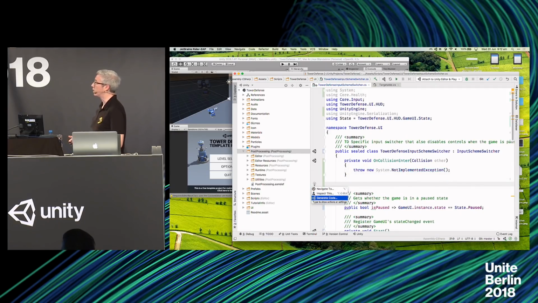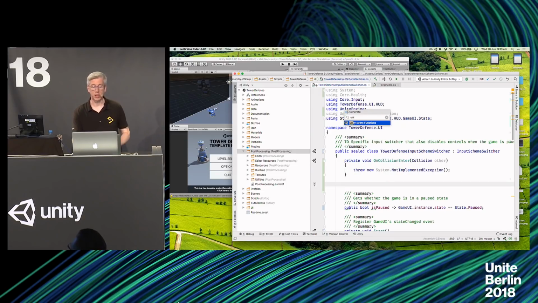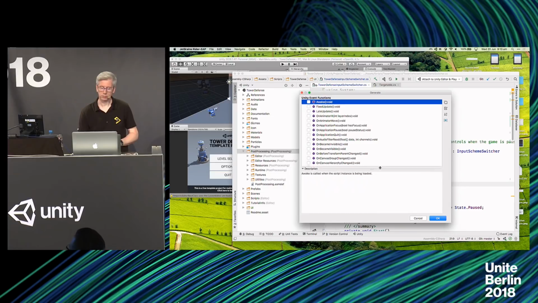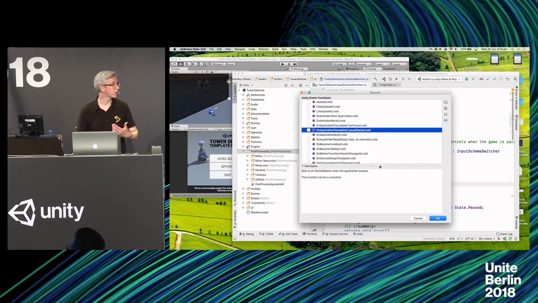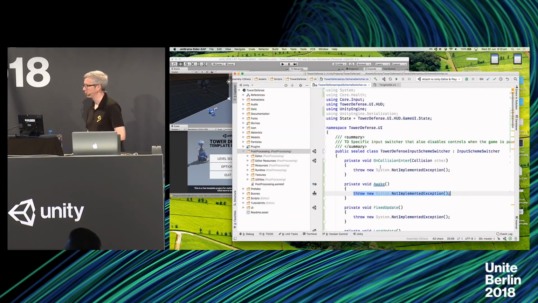Again, in the Alt-Enter menu, we've got our Generate Code menu. And we can work with that, and we can generate a whole bunch of things from here. There's a whole bunch of interesting C# things we can generate: constructors, properties, equality members. We've also got this idea of generating Unity functions. And there it is. We also just showed the description of what it is that's being built there as well. So as you scroll through, you can see what the summary item of that particular method is. And you can select a bunch of them all at once, and you can generate a whole load of things. Presumably, you'll do it a little bit more subtly than just everything.